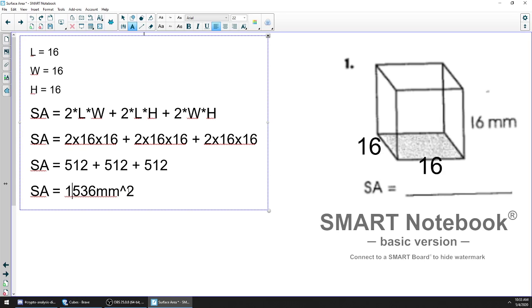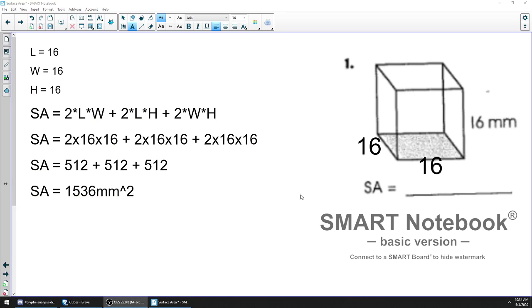squared. Now, you might say, it's a 3D figure. Shouldn't it be to the third? That's interesting, right? It kind of makes sense. There's three dimensions. Last time we were dealing with just squares, which were 2 dimensions. But remember, we're looking at surface area. So area is always to the second power. Okay? So I should see this work on your homework or the visual way. Either or works for me.